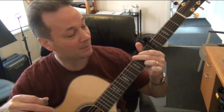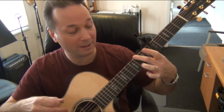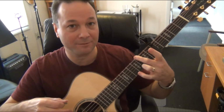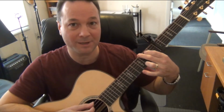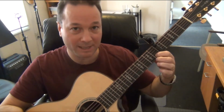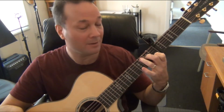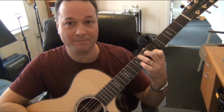For the G chord, place your second finger on the 3rd fret of the 6th string, the 3rd finger on the 3rd fret of the 1st string, and the 1st finger on the 2nd fret of the 5th string. The C chord, place your first finger on the 1st fret of the 2nd string, 2nd finger on the 2nd fret of the 4th string, and the 3rd finger on the 3rd fret of the 5th string.